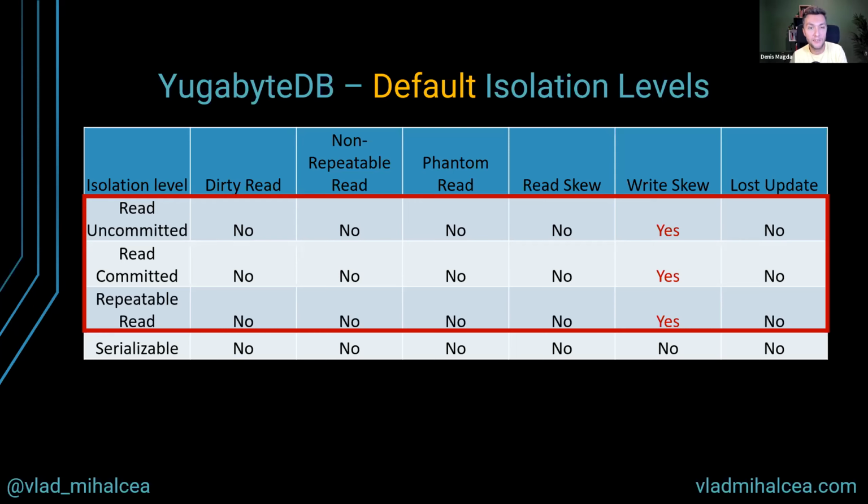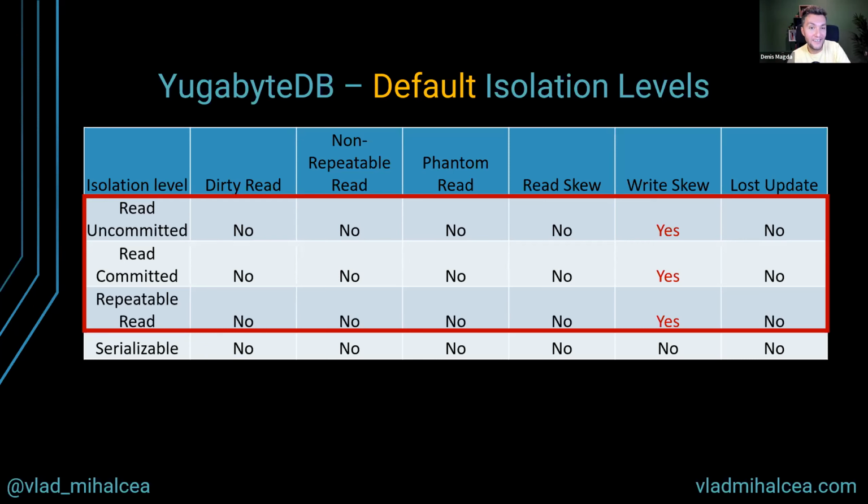But when you write your business code, read committed is a valid database isolation level. But Postgres doesn't know if that isolation level is valid for your business transaction, for your business operation. That business operation that Vlad showed you when, let's say, someone was transferring funds from one account to another. Such an operation has to use repeatable read at least, and not the read committed one. And for you, the outcome here is just know your database, know what your default isolation level is, and make the right choices based on your business transactions.